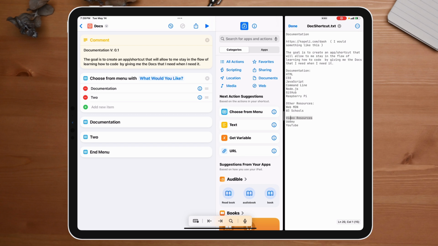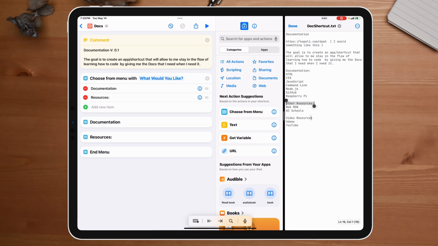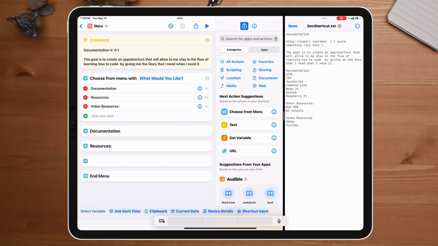I'm going to actually do web. Well, let's do other resources next. And I'm going to paste this right here. But I don't think I wanted to say other resources. I just wanted to say resources. And then after that, for this one, I'm going to have it say video resources. And I'm going to hit the green button to bring that up. And it's going to say video resources. So now we just want to fill these out.